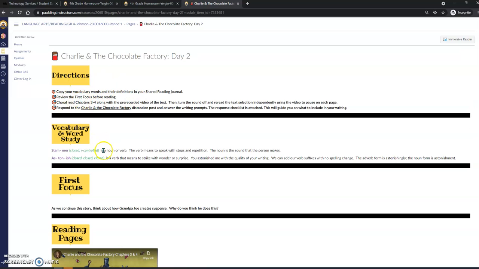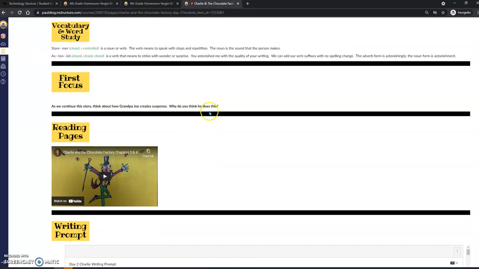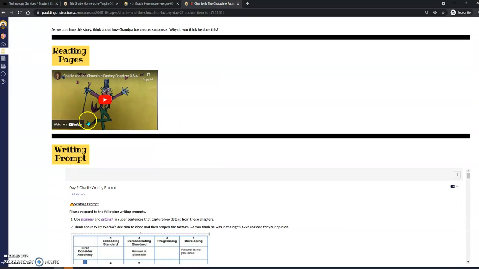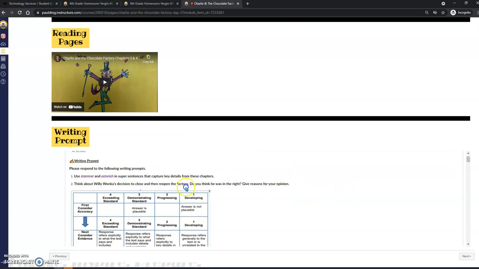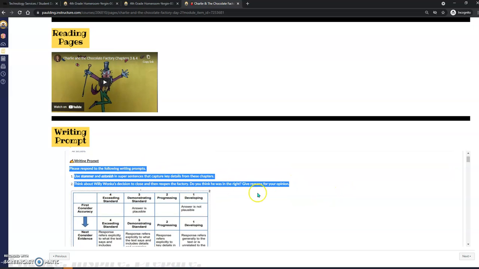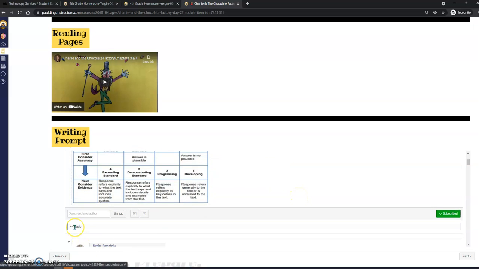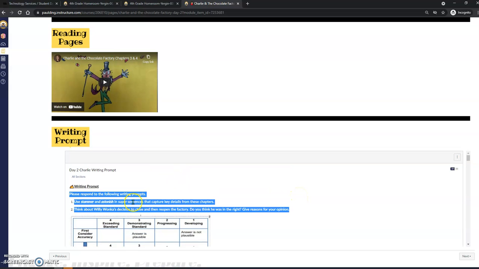It has their directions, some vocabulary words, what to focus on, and then a video to read. Your student's going to be receiving these books so that they will have a real copy of each of these books. We just don't have them yet. So right now they're using videos, but you will still have an audio recording or a video recording throughout the year to go along with the chapter as your student reads. And then below is the activity. It has 2 questions that go along with the reading, and to respond, they click the reply button and type their answers to those 2 questions.